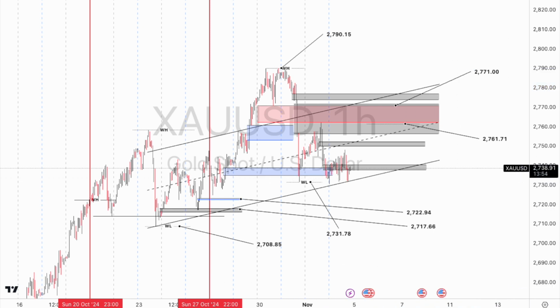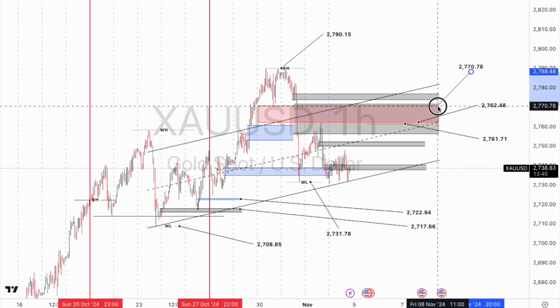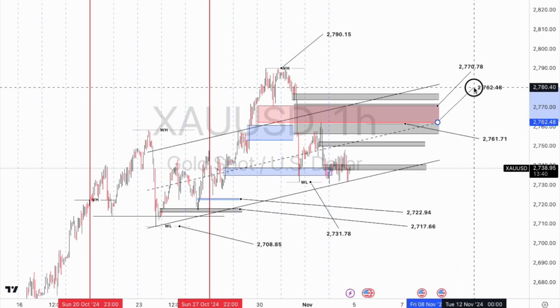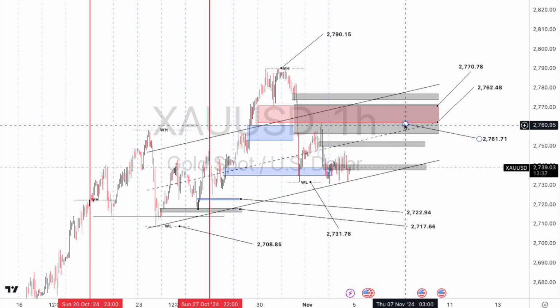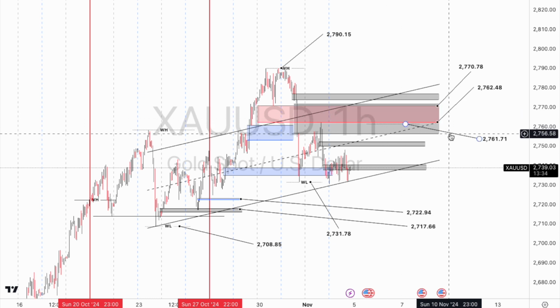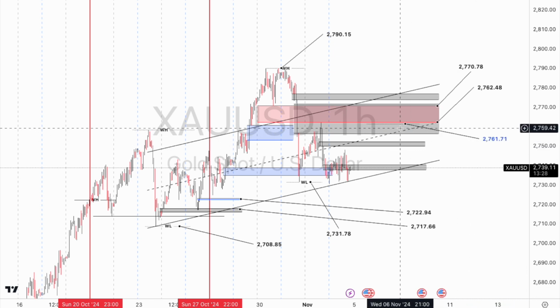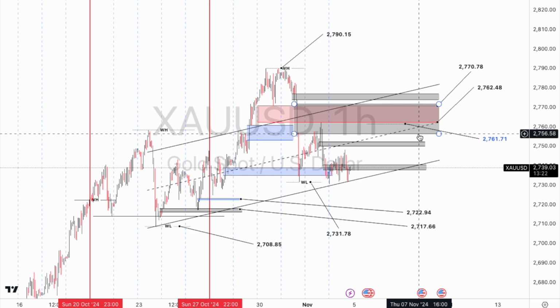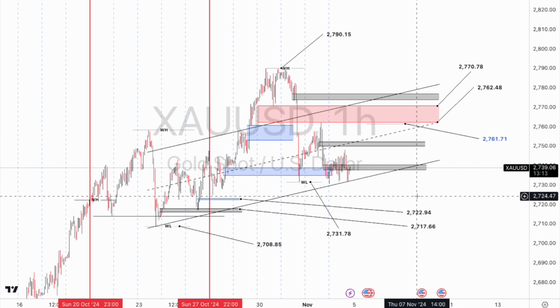Those are the FEG zones. I'm going to be calling them out in a moment, so just bear with me. Okay, let's put that here, perfect. And this is the entry should price go into this daily FEG. I'm going to make this blue, because this is what we're going to get in on if price goes into this zone. I'm also going to get rid of the hourly FEG just to keep everything a little bit clean on this chart.